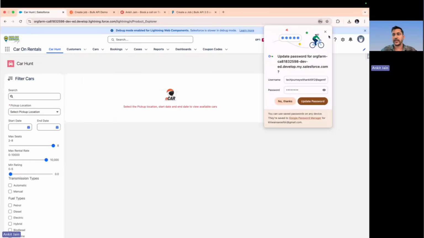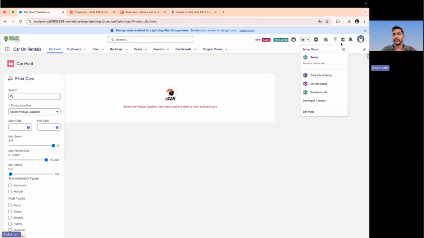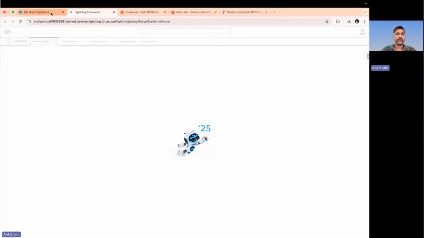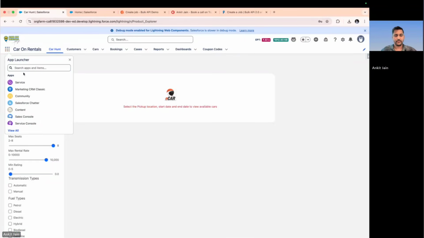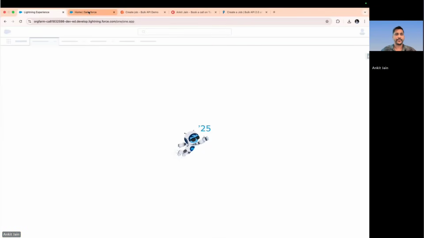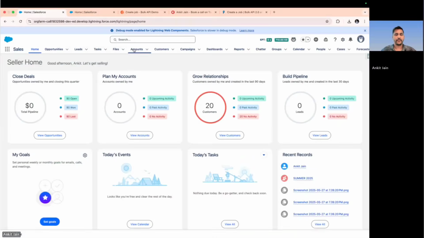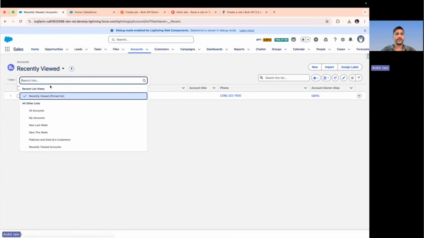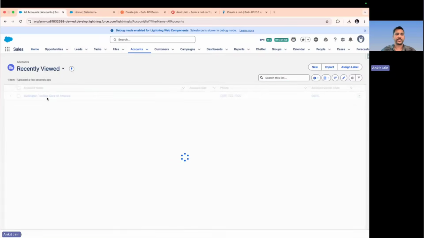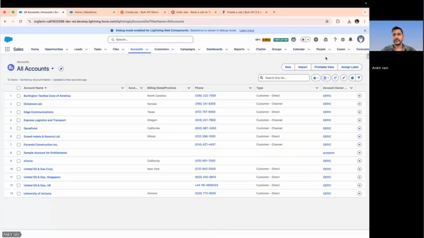What you can do here is navigate to the setup menu, and let me also navigate to the sales application. These are a few records that are already available.